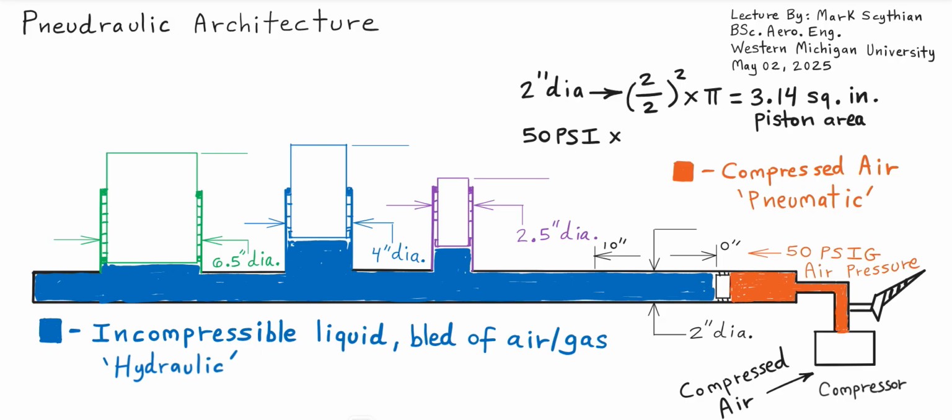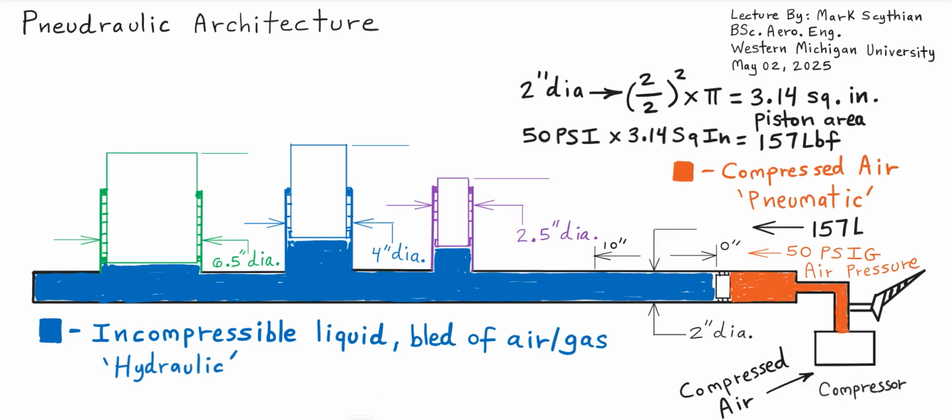So we could then multiply the 50 psi air pressure, compressed air pressure, times 3.14. So we compute the input piston has an output, or at least the input force, of 157 pounds of force, which displaced this small piston 10 inches. And remember, the hydraulic fluid, the liquid, is not compressible, so we'll have some displacement by distance and by force amplification, hence a hydraulic system.